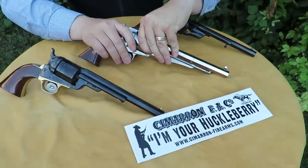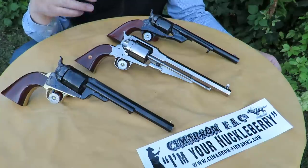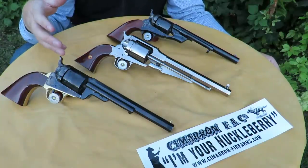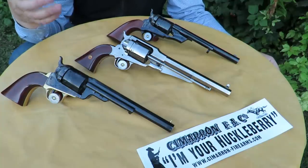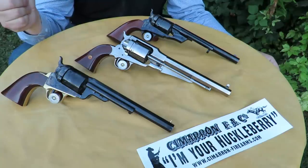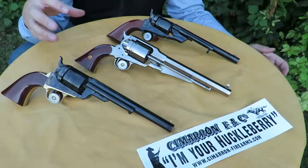Now Smith & Wesson bought that patent, and they aggressively sued anybody who infringed upon it. So throughout the period of the Civil War, both Remington and Colt had produced massive amounts of cap and ball revolvers. Well, after the war was over and the Rollin White patent had expired, they all wanted to start quickly producing revolvers that would accept metallic cartridges. And because there were so many cap and ball revolvers out there and they had so many parts in storage, they wanted to be able to use all those parts that they had.